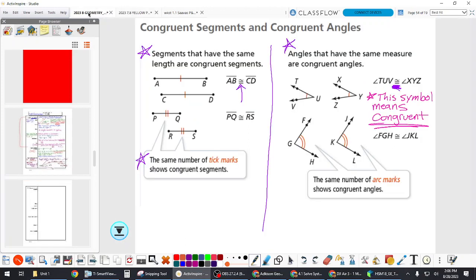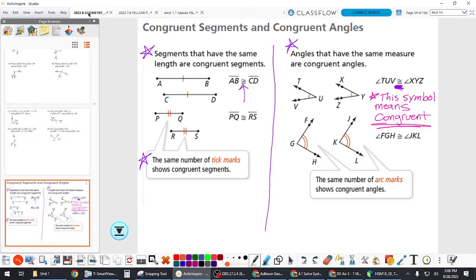Okay? You'll notice in this that we also break it down into showing congruent pieces of things. So for segments, we use tick marks. And in the word part, we use the symbol for congruent. So if you were given in a statement AB is congruent to CD, this is how you would draw it, or this is how you would see it in a picture. And then we increase the tick marks for segments that are in the same figure that need to be shown as congruent. Okay? Angles, instead of using tick marks, we use arc marks. So inside an angle, you put like a little semicircle arc, and it shows the same thing. Have you guys seen this before?